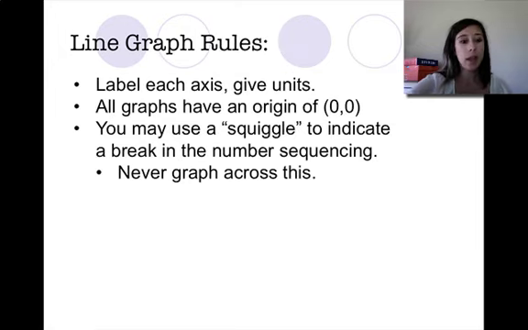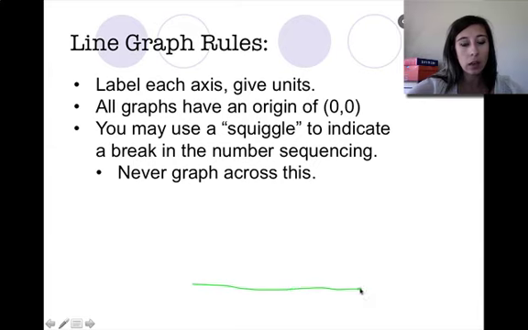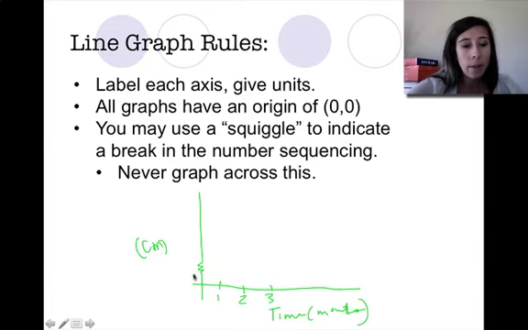If for some reason your graph has a huge break, maybe in its y-axis, actually, let me show you what this squiggle line represents. You're doing 1, 2, 3, all the way across for maybe months. That's your time in months. Over here, let's stick with plant height, so you've got your centimeters. And let's say that your plants were already pre-grown, and so really their measurements began at like 50 centimeters. You could utilize this squiggle line. It's a break in the graph, and you would not graph anything in this region. So your line may start at 50 centimeters and go up in this manner. You just can't graph anything below that.